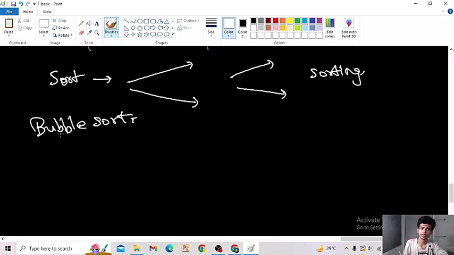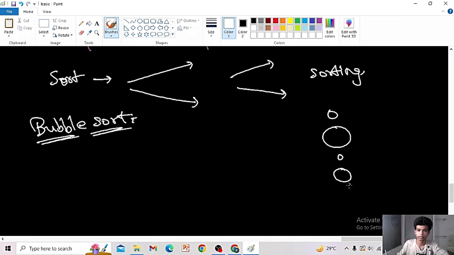Bubble sort got its name from the popping of bubbles. Just assume there are n bubbles like this. Let me write it another way. Just assume this is a bubble, and this is a bubble, then this is a bubble, then this is a bubble, then this is a bubble. Now see here, the first bubble is of less weight, but the second bubble is of more weight.